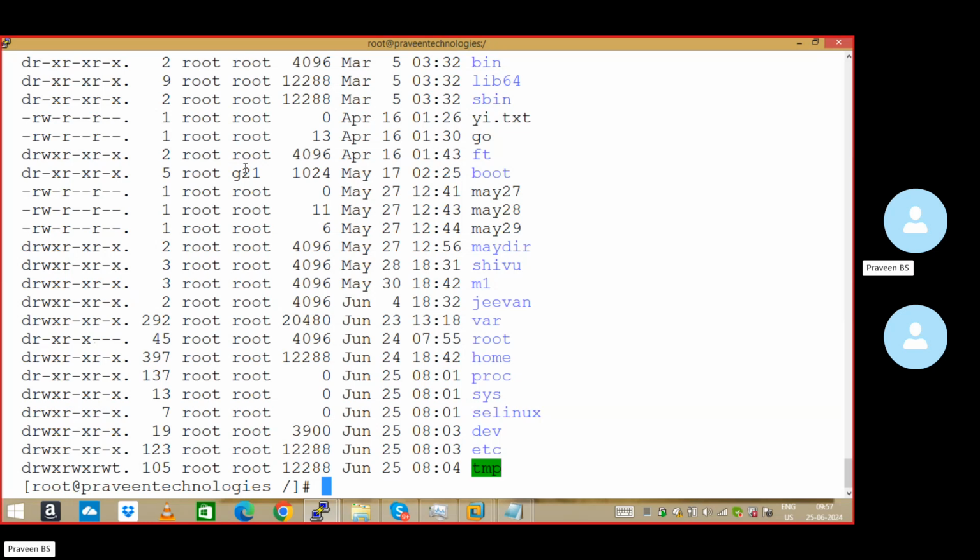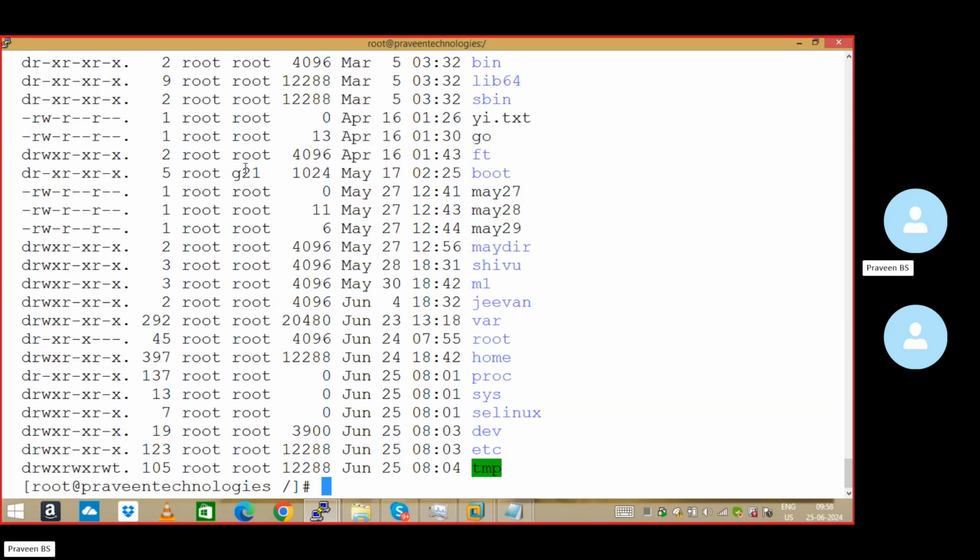Now let's discuss how to create a file. We came to know how to go to a particular path. pwd shows where you are, which location you are. Correct, sir? ls command will show what are the files and folders in the path. ls -l shows in details. ls -lt will show in detail sorted with respect to time. ls -ltr will show the details of all the files with respect to time but in reverse of the time. New file comes at bottom, old file goes to top. Now let's create one empty file. Then you clearly identify how to verify the file. All the items so far are folders. Now we'll create a file, then you'll understand.